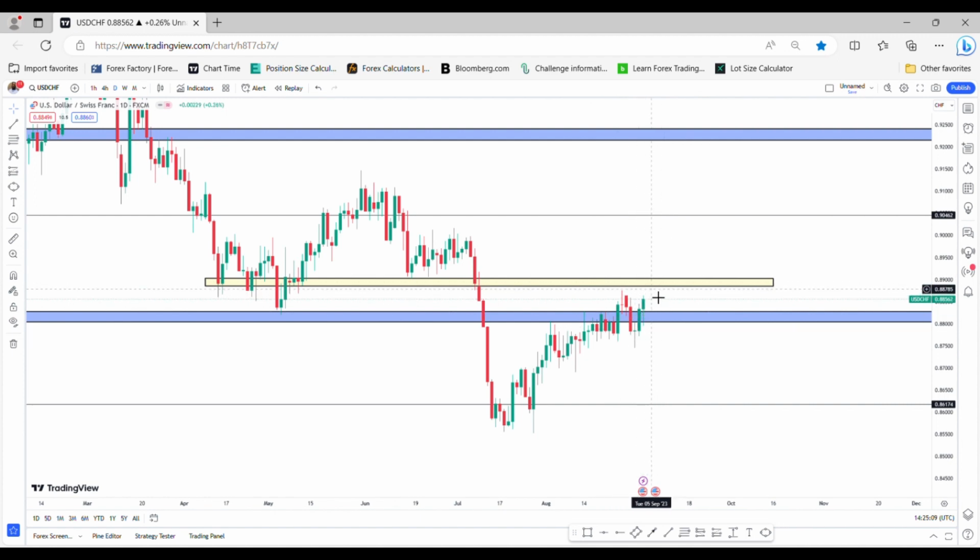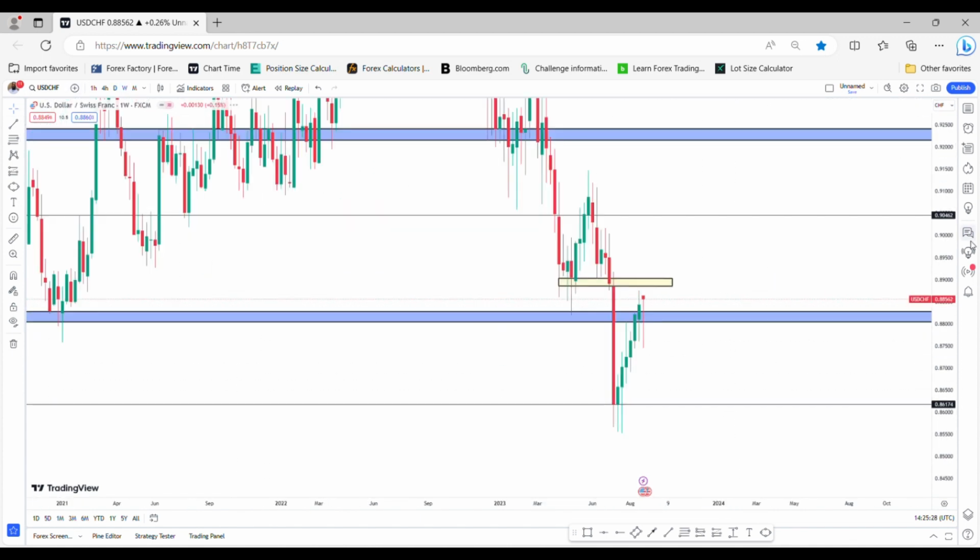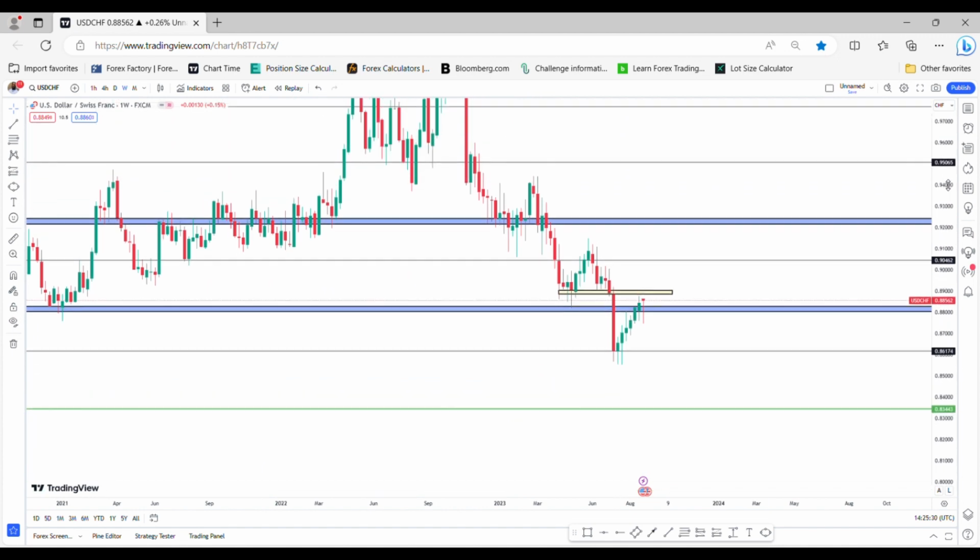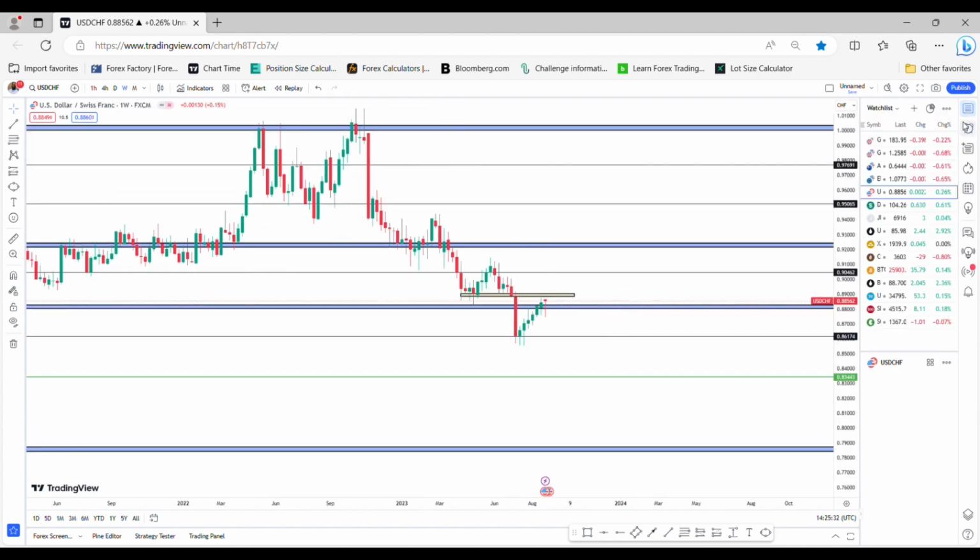So once price gets here and we see price continue to go upward, we know, okay, our validation to short this market has become invalid. But if it comes here and holds strongly, let's see what happens in this area. If it comes here and holds strongly, best believe we are going for a short on USDCHF, and it's going to be very, very amazing. So guys, that's all I quickly wanted to say about CHF.